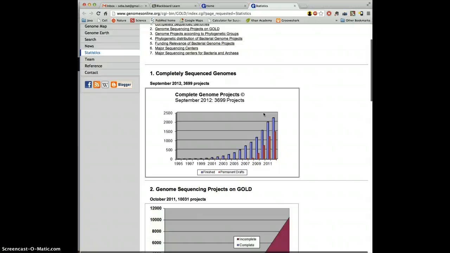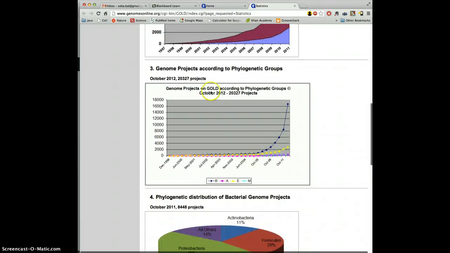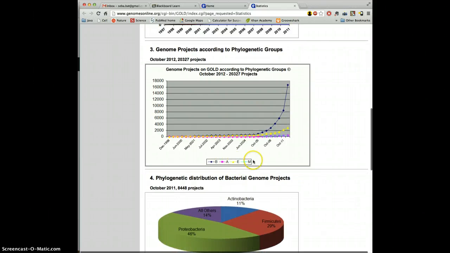That's pretty good. So we can also see the sequencing projects by October 11, and the genome projects according to the phylogenetic groups: bacteria, eukarya, and archaea.